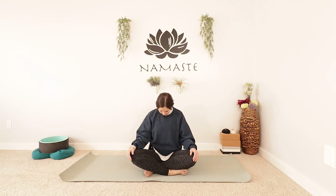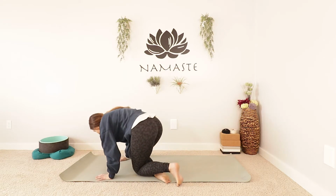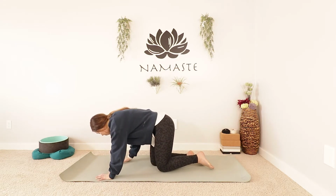Take a breath. And then using an inhale, slowly start to lift your head back up. Just to that neutral place. Awesome, you guys. If you want to add a shoulder roll, you can add a shoulder roll in. But we're going to make our way onto our hands and knees into tabletop. So open up your eyes. Come over onto your hands and onto your knees.